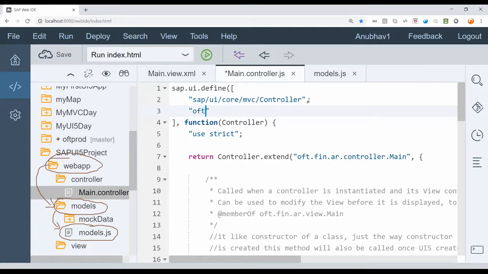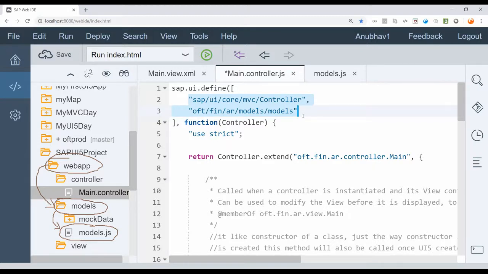So oft slash fin slash account receivables, that's your namespace. Then models is the folder, slash, the file name is also luckily models only. You don't have to put the extra JS; the system will assume whatever modules you're putting are always considered JS modules.